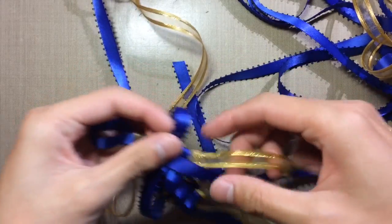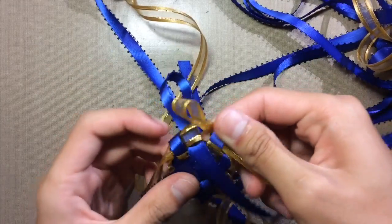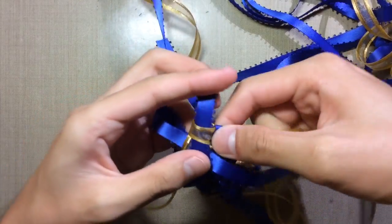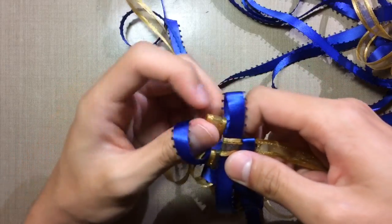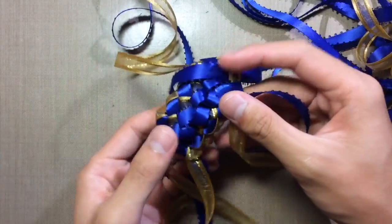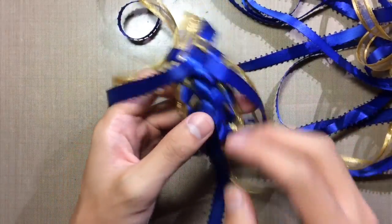Again though, if you're watching this, make sure to do the easy braided lei first, and then this one will be much easier for you to learn, because when I first learned this one, it was quite confusing over a video like this. And again, if you want to use 4 ribbons, it'll look nicer. Or 4 different color ribbons, it'll make it look nicer.